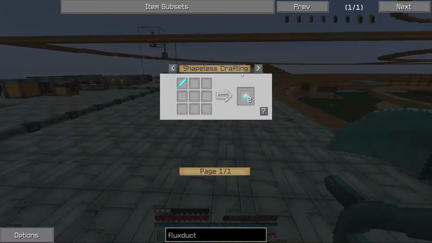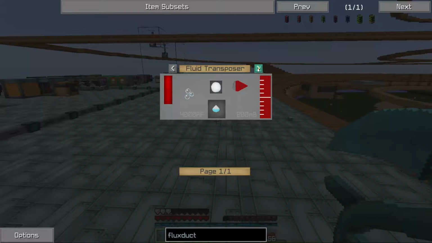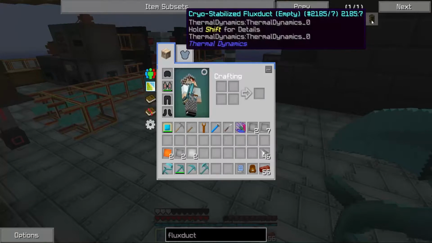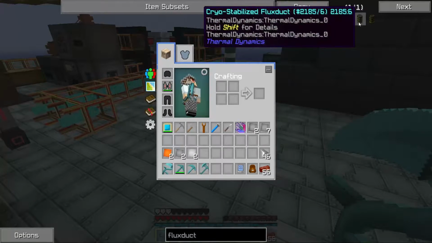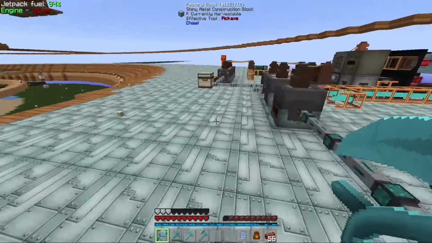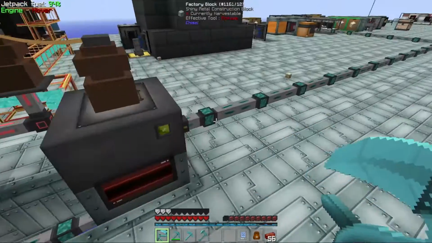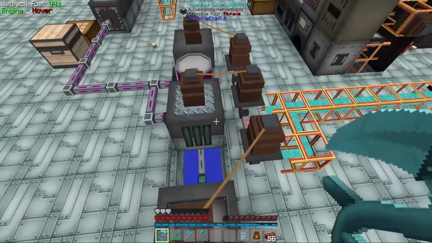I do believe we have some blizz rods somewhere, or if we don't, we can get them somehow. I'm not sure exactly. Yeah, like this. Snowballs with destabilized redstone. I mean, we can get it. It's a pain in the butt, but we can do it. So, I mean, we can get the cryo-stabilized flux duct. I'm not entirely sure what to do with these guys, and I need your help. I need some suggestions on how to make this work better.